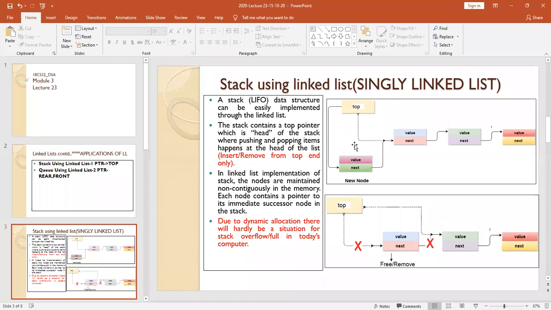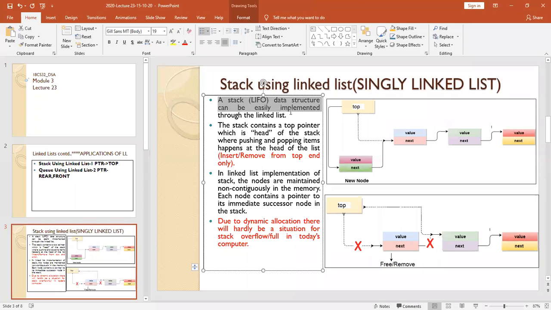If you are going for an insertion implementation of a singly linked list, insertion at the beginning and deletion at the beginning are easily implemented. Keep in mind that in the stack you can insert at the topmost element and delete only the topmost element. So keep in mind, you can insert onto the top and delete from the top. Okay, now you come to the explanation.